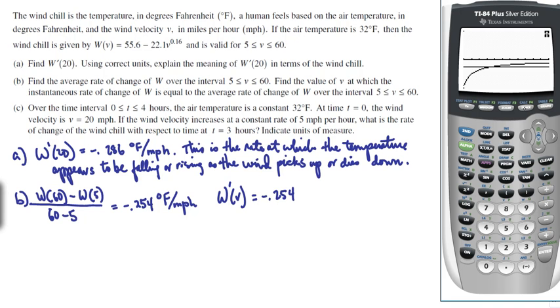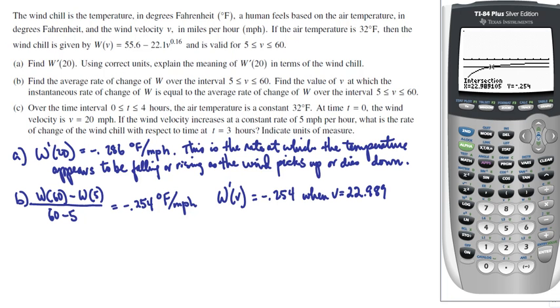So I'm going to do second calc, use intersect this time, first curve, yes, second curve. Since there's only one point of intersection, I just hit enter and guess, and it will find it at 22.989. And so that should answer this question. We've found the value of v, which is 22.989, at which the instantaneous rate of change of w, which is w prime which I've graphed here, is equal to the average rate of change of w, which is negative 0.254, and so we're all set there.